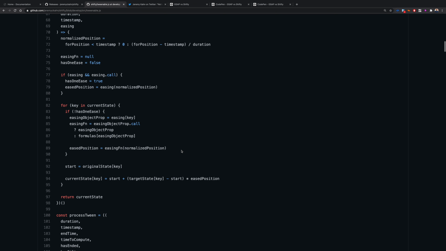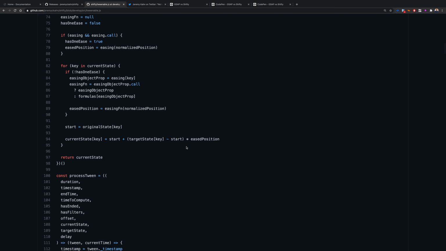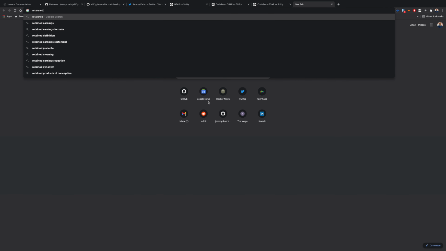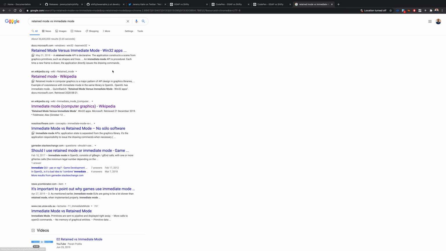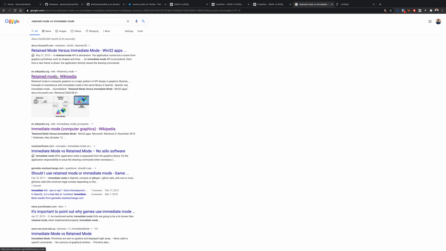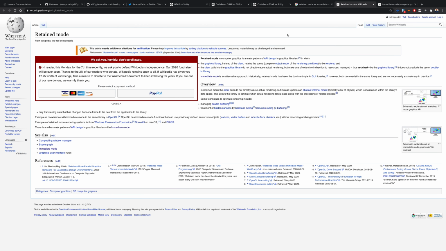The other big thing that I saw GreenSock doing that I kind of took for here as well is treating animations as retained mode graphics. So what I mean by that, retained mode. Essentially, what this means, as I understand it, is that retained mode basically means that if you have many things going on in an animation at once, if you update one, the other parts of the scene don't get changed.